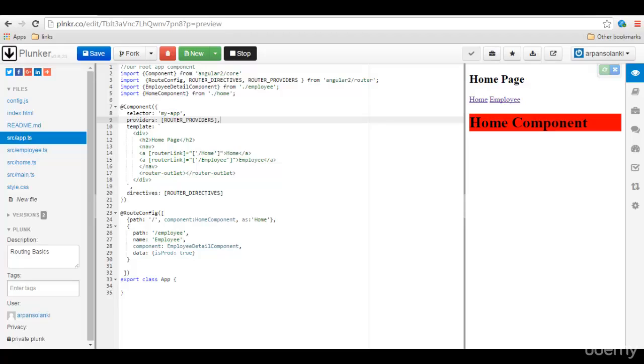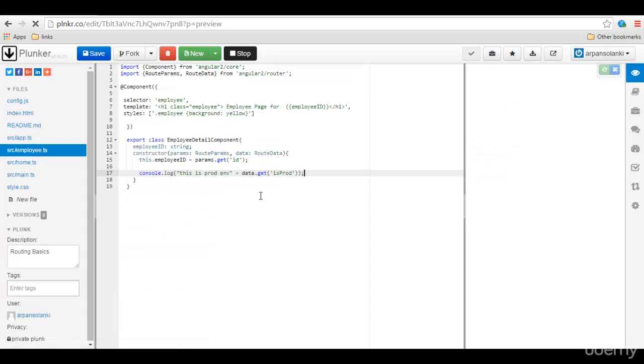Our basic routing application demonstrated displaying different components in a preferred area of the window. But we often need not only to display a component but also pass some data to it. For example, if we navigate from the home to the employee detail route, we need to pass the employee ID to the destination route.